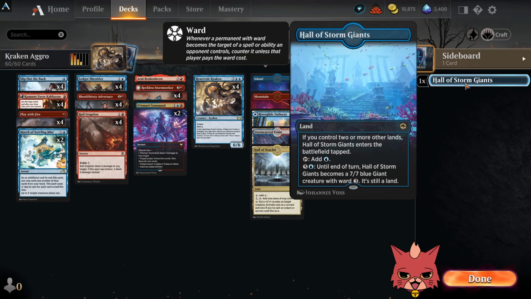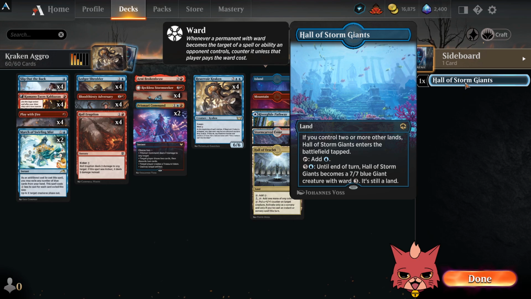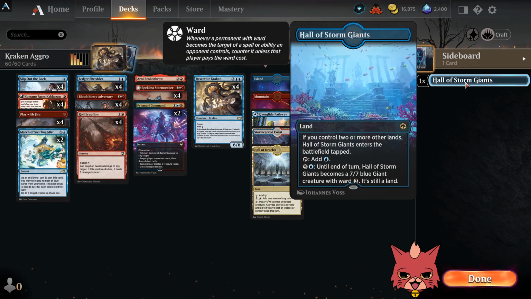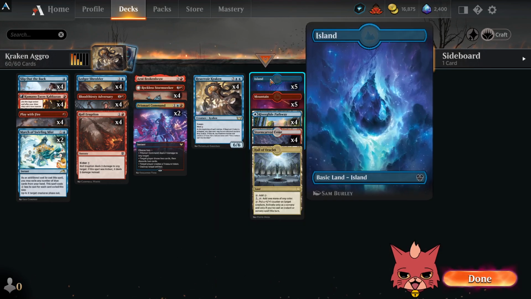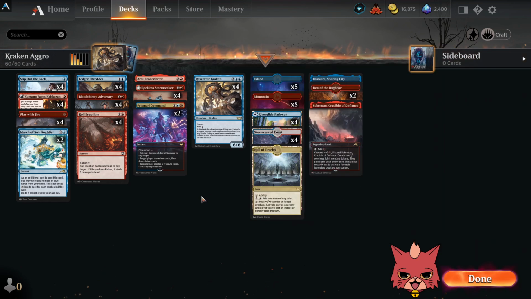Also, you'll notice that I'm not playing a Hall of the Storm Giants in here. I don't think we're ever going to have enough mana to actually power this up, but maybe we would, and maybe you want to drop an Island and go up a hall, so it's something to consider, I suppose. Okay, guys, let's go ahead and hop into some normal play mode and see how it goes.